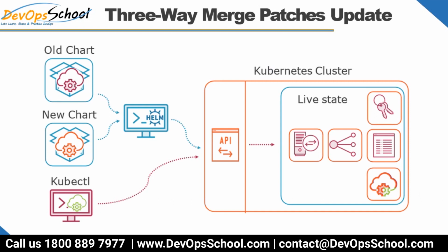So yes, I think more or less you understood this. We install the chart, then we upgrade the chart. And you see that Helm is in the same place where you have kubectl. So if you understand how kubectl works, Helm works the same way. Helm will read the configuration of kubectl for authentication to the API server of the cluster. In a Kubernetes cluster, you know that you have a master server, right? And on the master server, you have the API server. So kubectl talks to the API server and uses certain authentication certificates and all. Helm uses the kubectl configuration itself to talk to the API server and deploy, similar to what you've been deploying with kubectl. The only thing is it saves your time in deploying the charts.